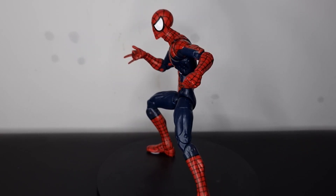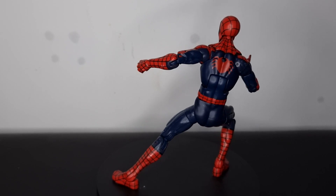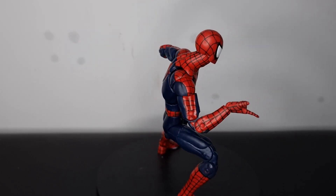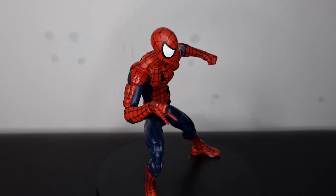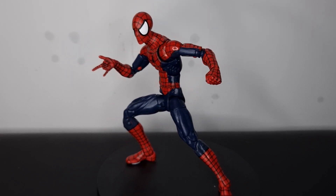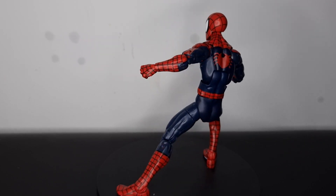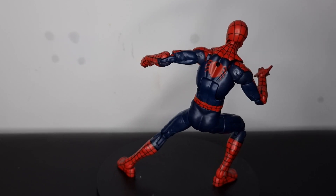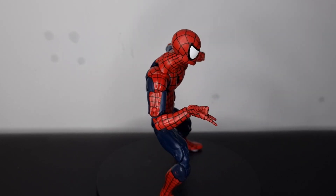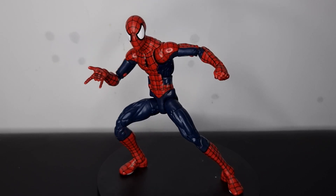So there we have it for the Raft Spider-Man Marvel Legends figure. It is a good Spider-Man figure and I'm really happy to have it, but mostly for that head sculpt — that style of Spider-Man head I can swap around and use on other Hasbro Marvel Legends bodies. This figure is good but nothing special, and I definitely do not think it's worth the aftermarket price. Honestly, spend around 20 pounds on this figure unless you really want that head sculpt for a different look in your collection. It is your typical pizza Spidey that we've played with for years.